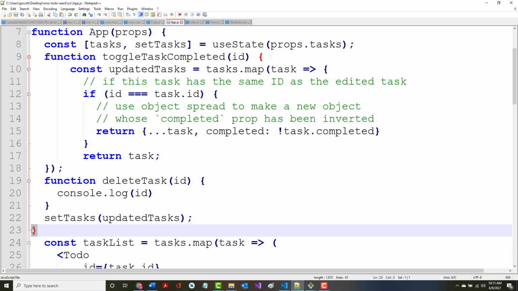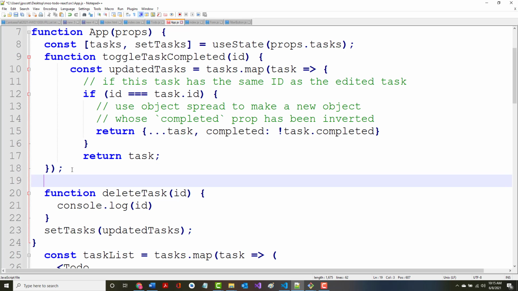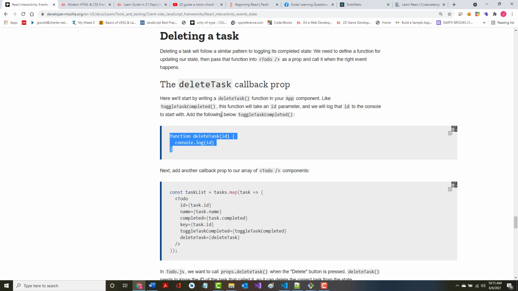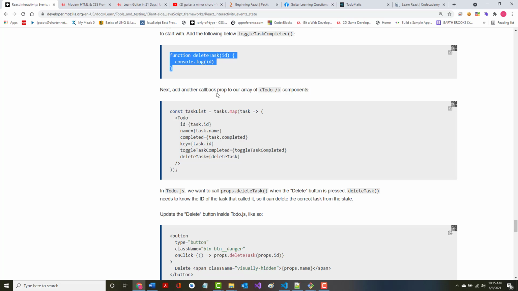Well, I think I goofed up here. So I think that, which goes with that, should be like this. We're going to find out in a minute. Next, add another callback prop to our array of to-do components. So it's this.